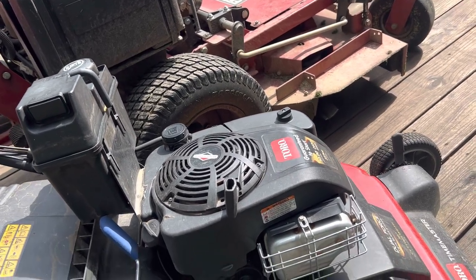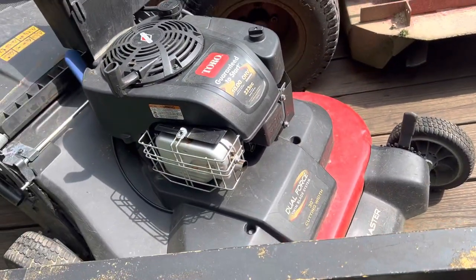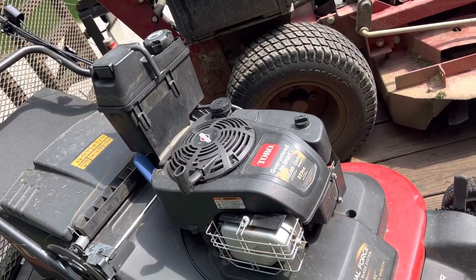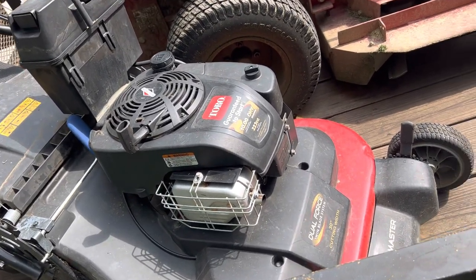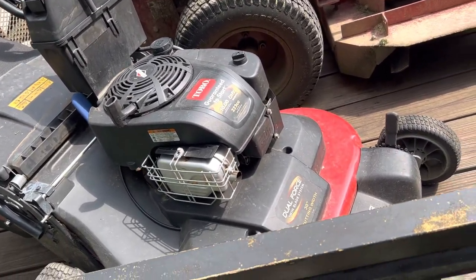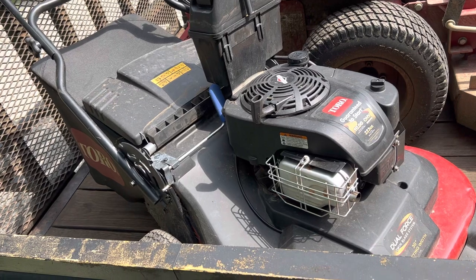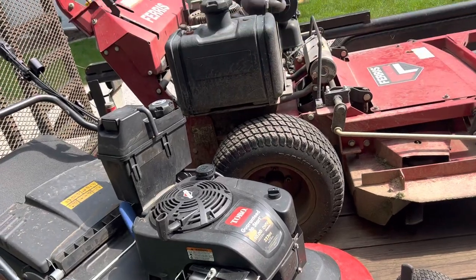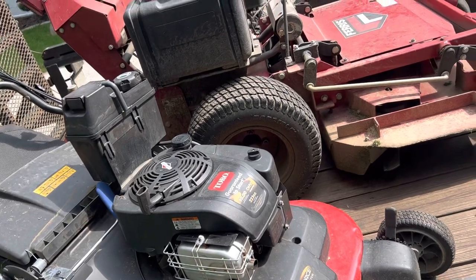I just trim with this mower primarily. I put the commercial pulleys on there as well — the pulleys are known to go bad and tear up the belts. So I went to the commercial pulleys and the commercial gas tank. Next I'm probably going to try the commercial rear-end axle at the transmission whenever it breaks or I have problems. I've got a couple of these all set up the same way.